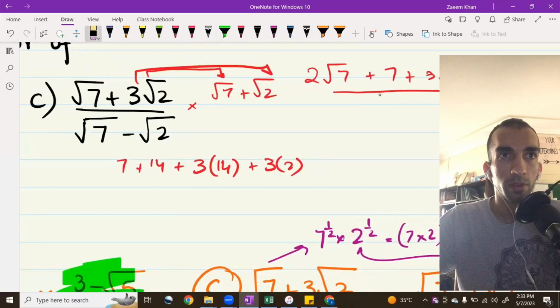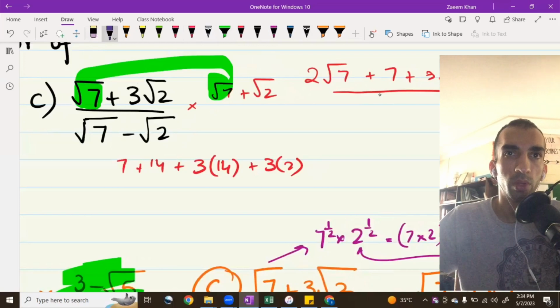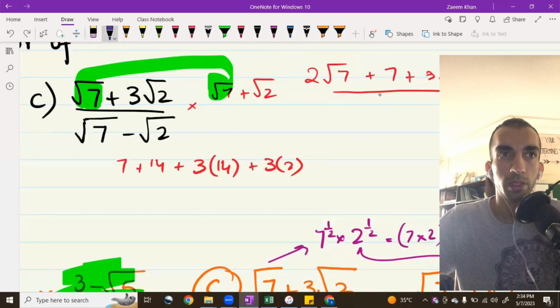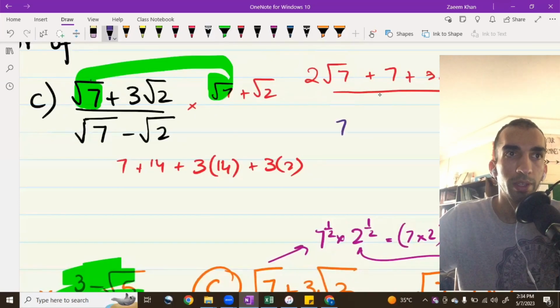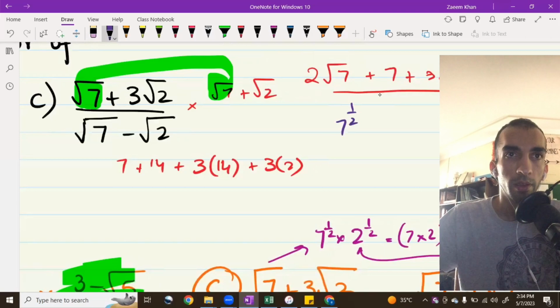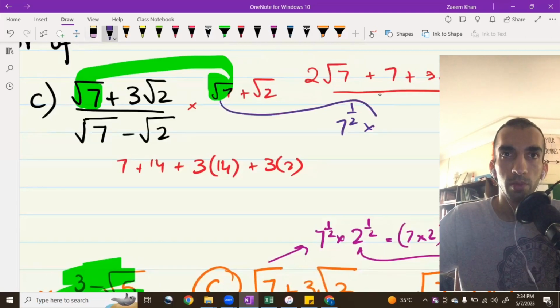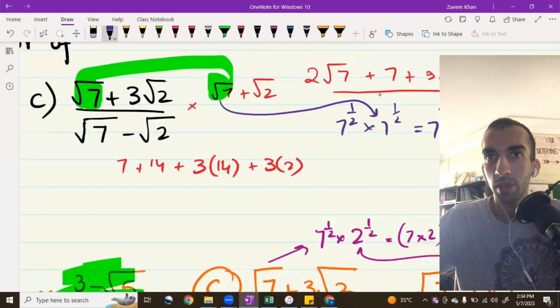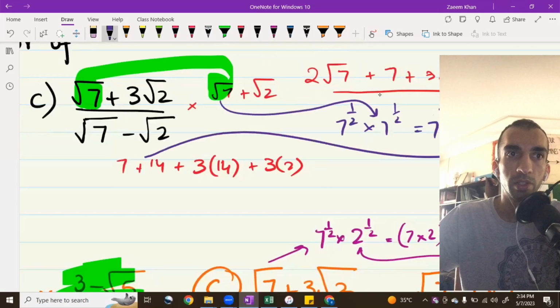Let me explain how it works. What's troubling you is when you multiply the square root sign with another square root sign, you're ending up with this number, which is incorrect. Let me show you. If I were to rearrange square root of 7, I can write it like 7 raised to the power 1 over 2. And this can also be rearranged to be written as 7 raised to the power 1 over 2. The bases are the same. So we just simply add the powers. And that becomes 7 raised to the power 1, which is essentially 7.